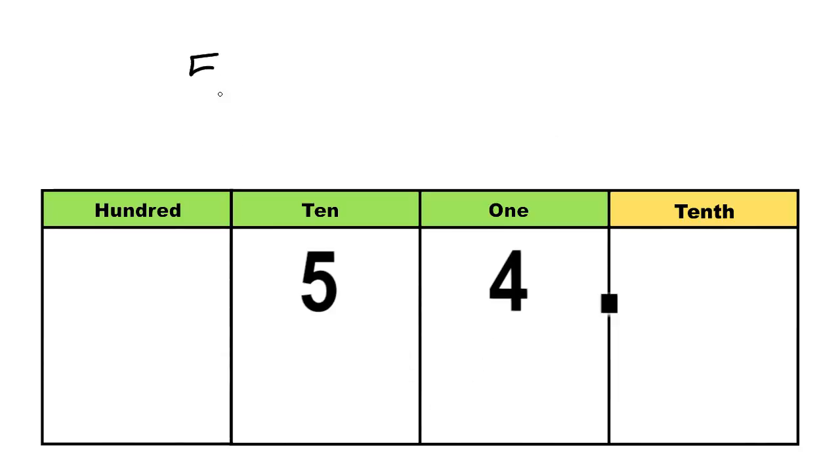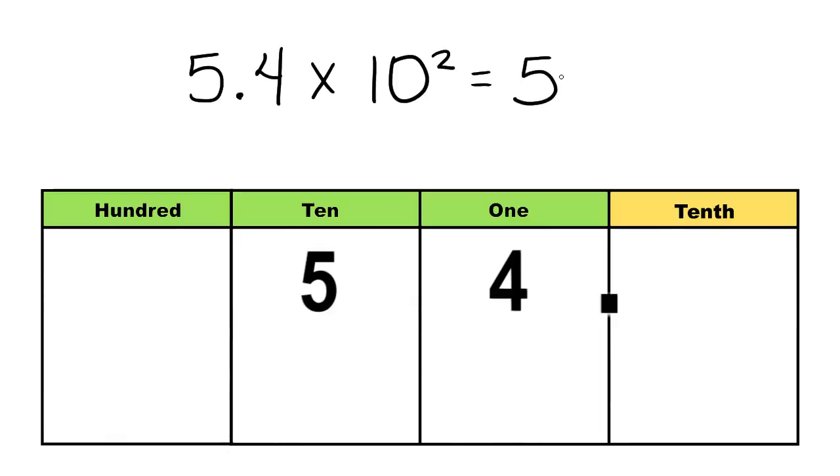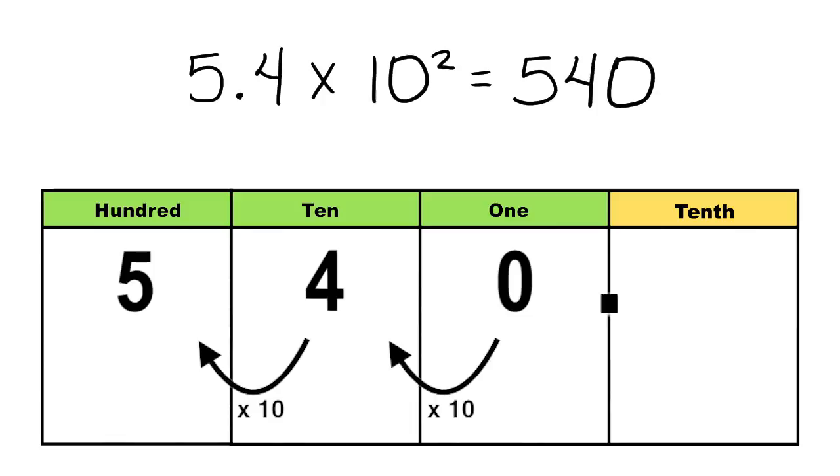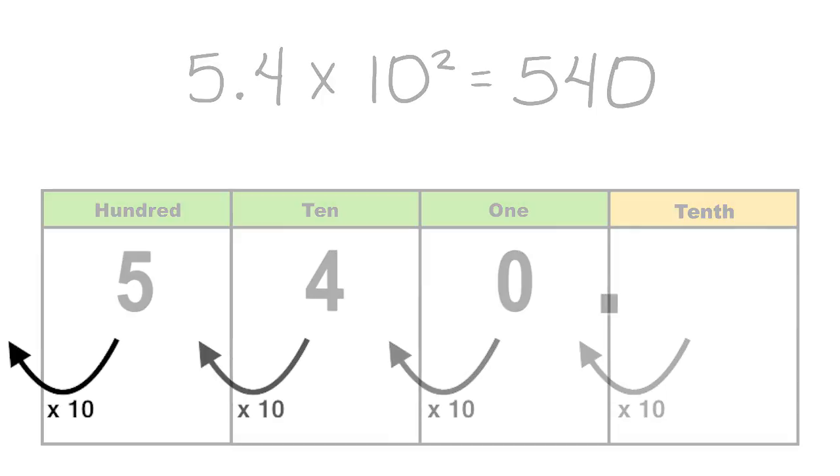If I multiplied 5 and 4/10 by 10 2 times, I would write this as 5 and 4/10 times 10 to the 2nd power. The exponent is 2, but there is only 1 zero in the product. But notice again that the digits moved over 2 places from their original position. If we continued this with exponents of 3, 4, and so on, you would notice that the exponent does not relate to the number of zeros in the product, but to the number of places that the digits move to the left. Let's look at one more problem.